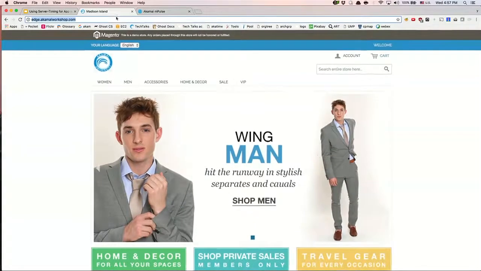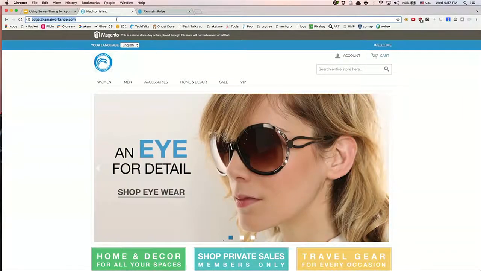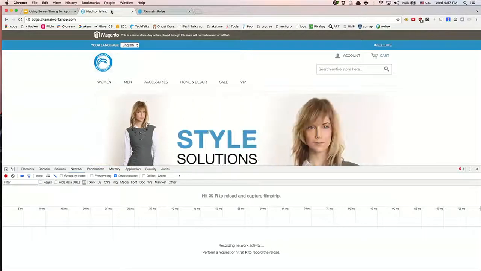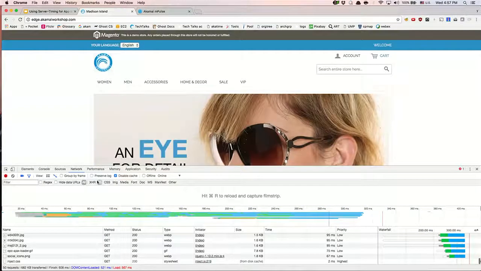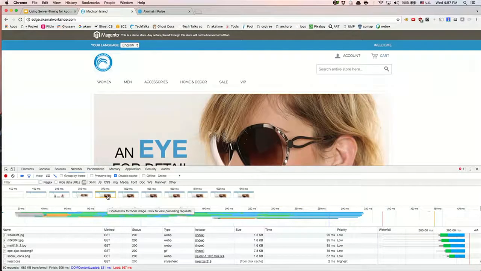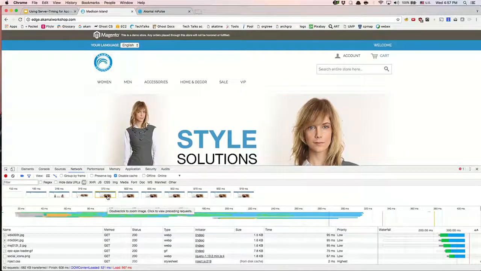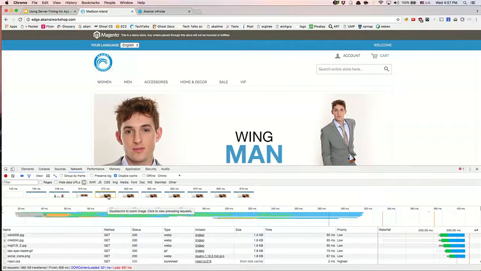This is an Edge Store demo site that we stood up. You might have seen it in some other demos. For all of the resources, the base page, and XHRs of the page, I'm writing down those 3 server timing metrics. Let's take a look at what it looks like in the browser.